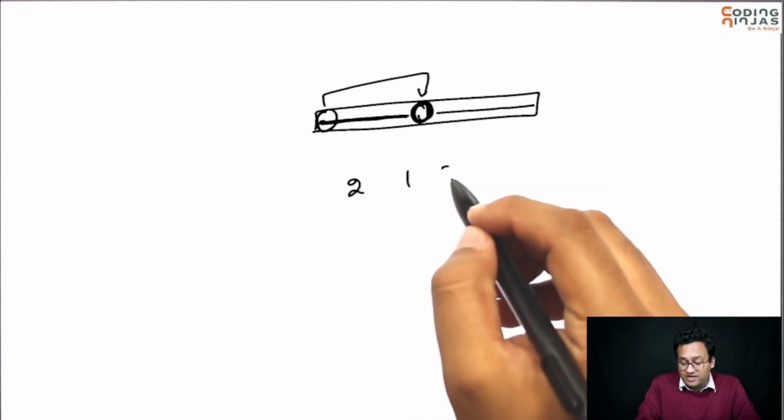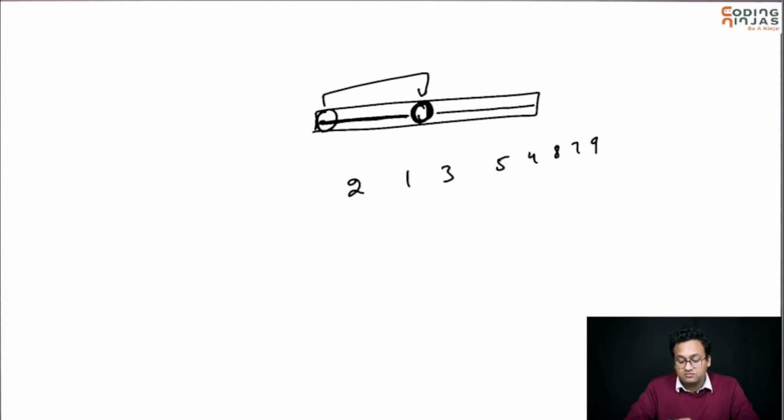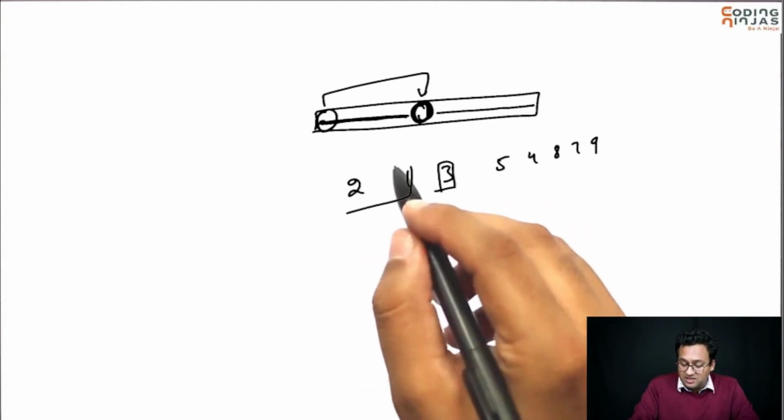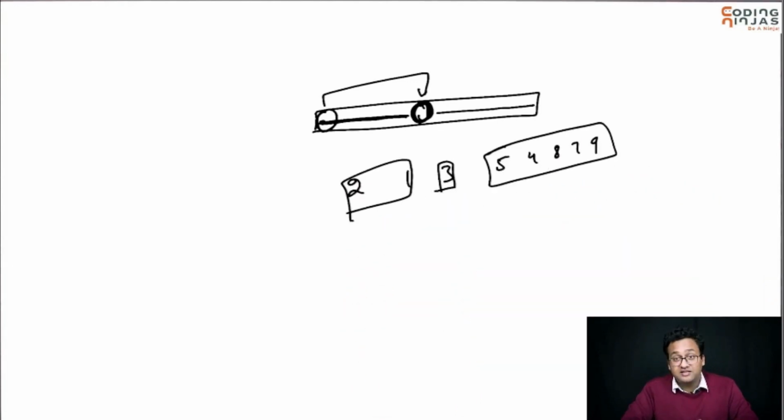For example, I could end up with something like this. So 3 is at its right place, everything on the left is smaller than 3, everything on the right is greater than 3, but the list is still not sorted. And we can decide, if you have multiple 3s, what are you going to do? We'll take care of that as well. For now, let's just worry about unique numbers.